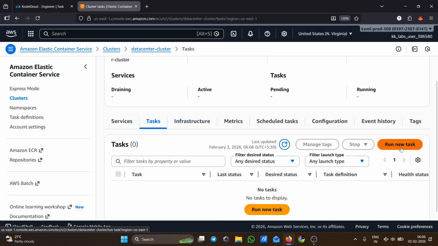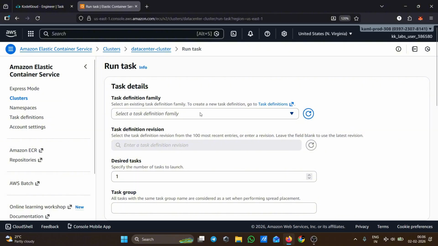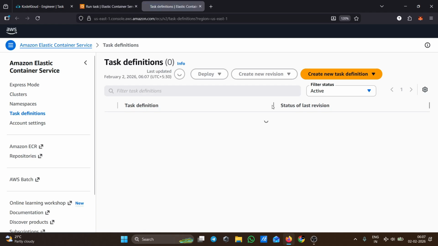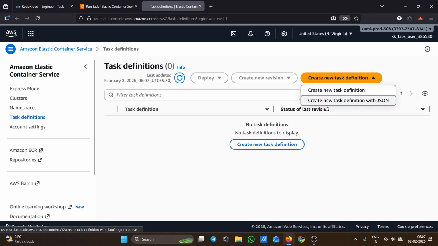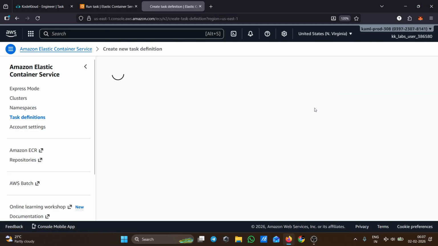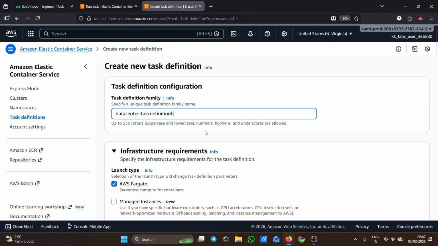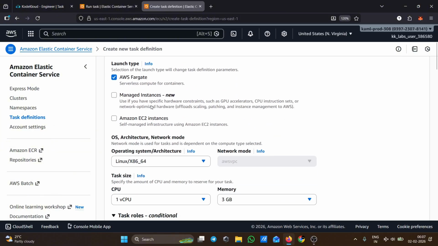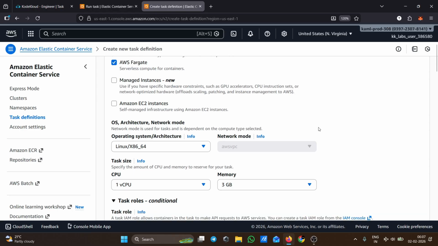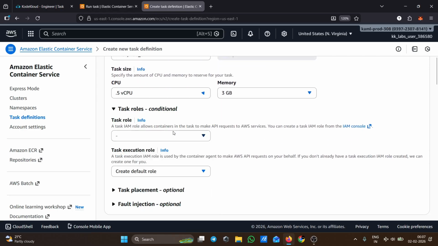On top of the task definitions, create new task definition, provide the name and launch type AWS Fargate. For CPU we can choose 1.5 and the memory 1 GB.